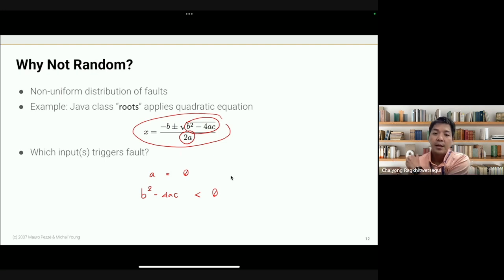Okay, so you can see that if we don't select these values and we just keep going with A equals 1, 2, 3, 4, 5, 6, 7, and so on, it doesn't help that much, because the fault should be somewhere around this 0 value. Even if you try some negative numbers, -1, -2, -3, and so on, it might still be the same. But selecting 0 is a key selection here.